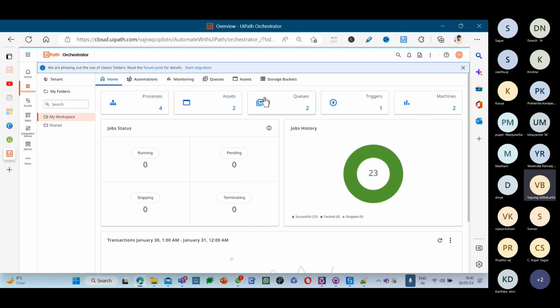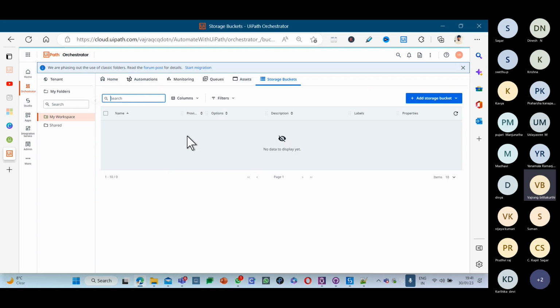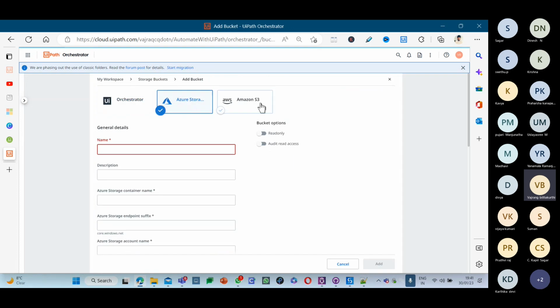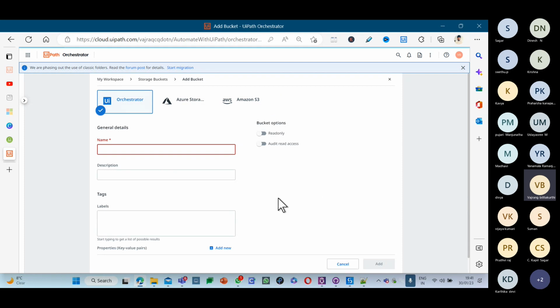Okay, and in that I have storage buckets in my workspace, and I'm creating a new storage bucket, and I can add multiple storage buckets. So what is a storage bucket is the first question that we must answer.